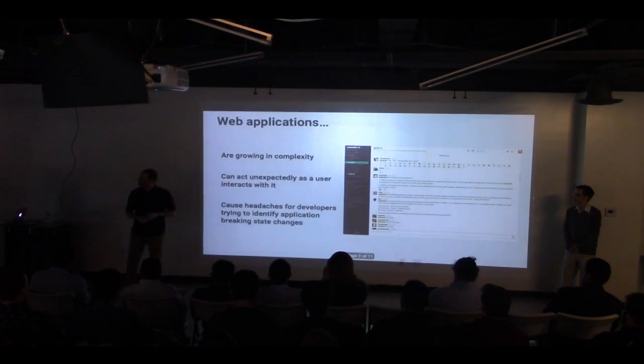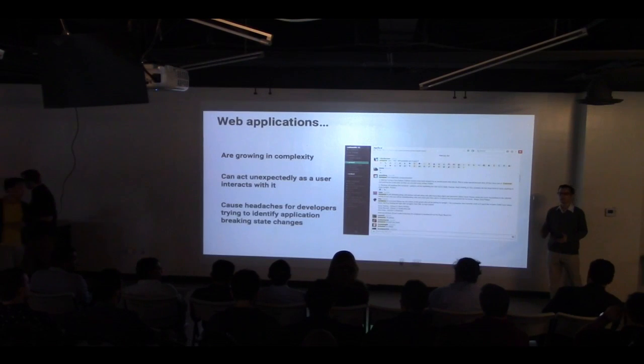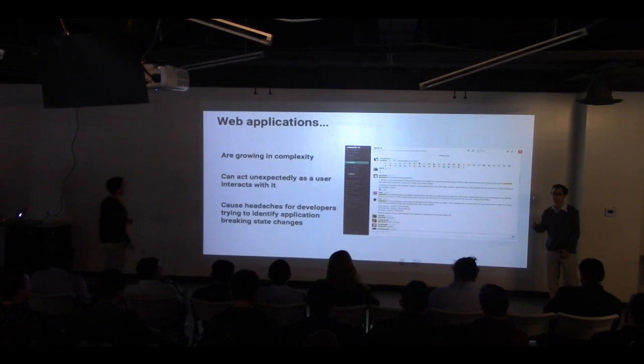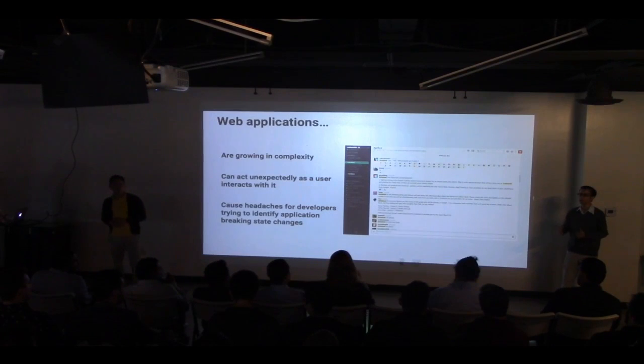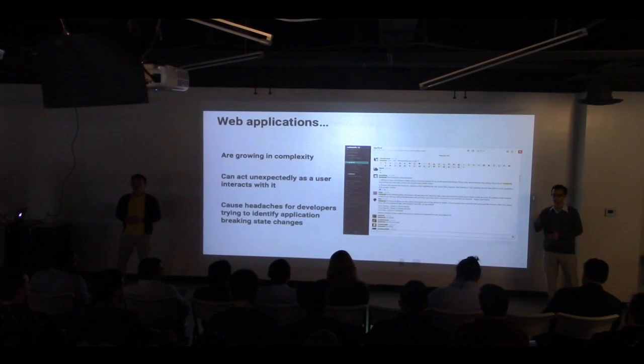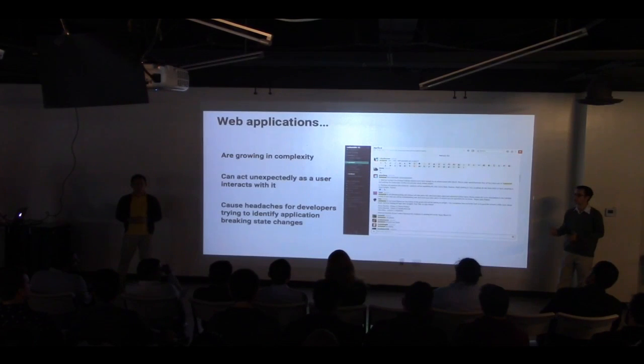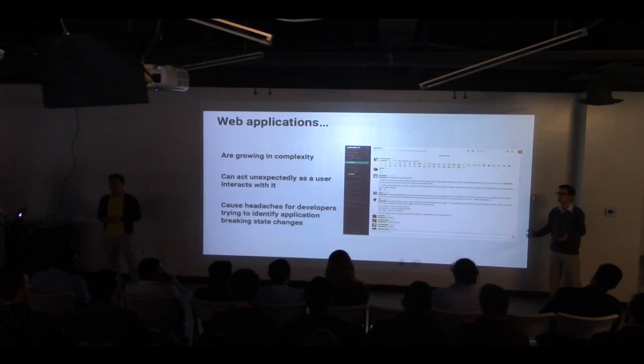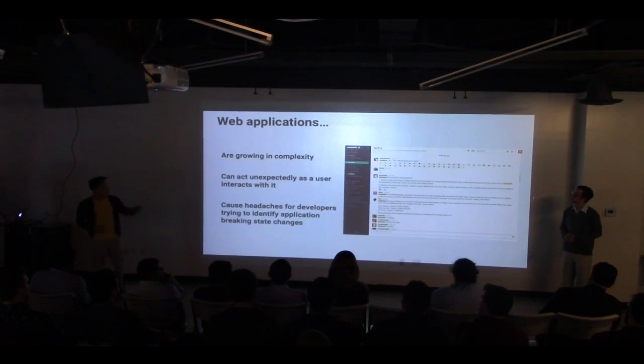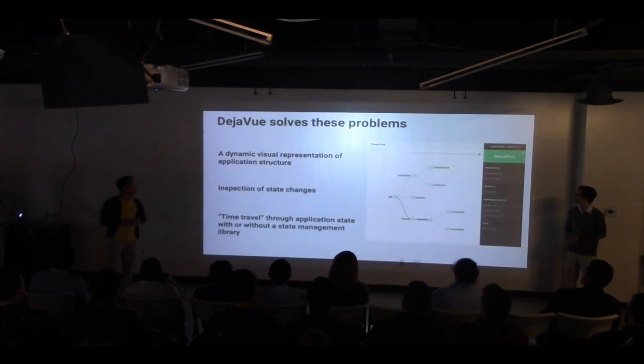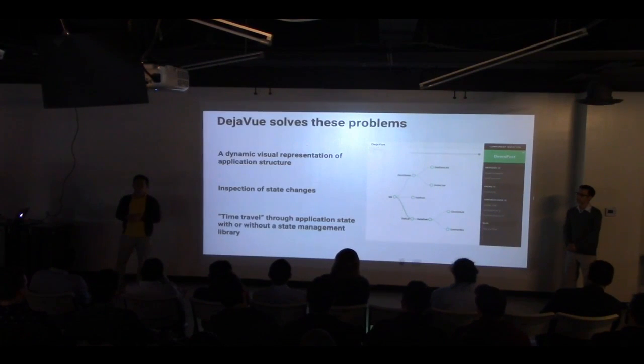their applications. As modern applications grow in complexity, it becomes increasingly difficult for individuals and teams to hold a mental model of their application structure, component hierarchy, state flow, and data containers. This leads to longer onboarding processes and more time spent debugging, which in turn causes developer fatigue and increased company costs. And that's why we built DejaVue, a visualization tool that helps developers understand and optimize their Vue applications.